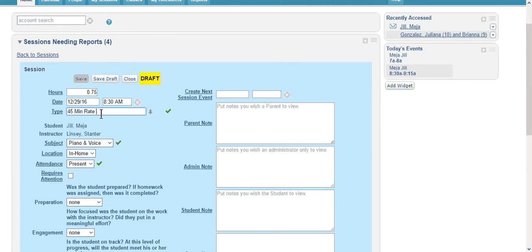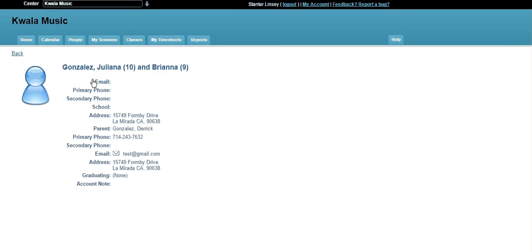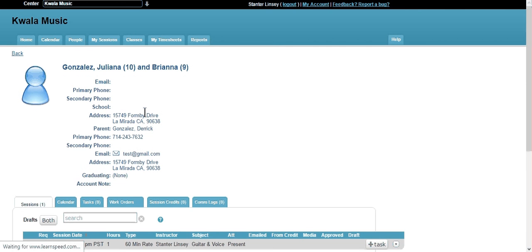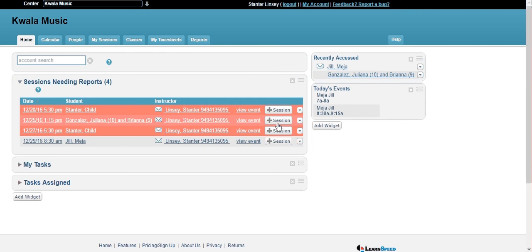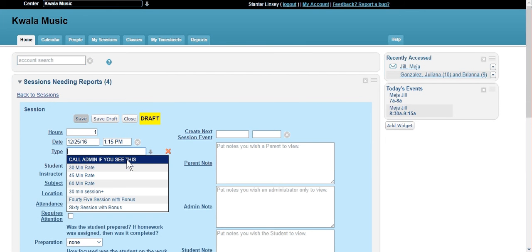Now, if you click this and you see more options, I'm going to show you that over here. This will rarely happen, but I do want to go over what to do if it does happen. When I go to plus session, if you see this, and this is just shown for example, call admin if you see this. Immediately contact administration. There's something wrong. Stop everything that you're doing, and then we've got to fix that because this is all logged into their billing and everything else. So if you see this ever, you're obviously going to stop right away. It's rare, but it is possible, and I just want to point that out.